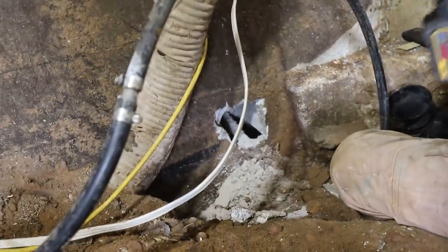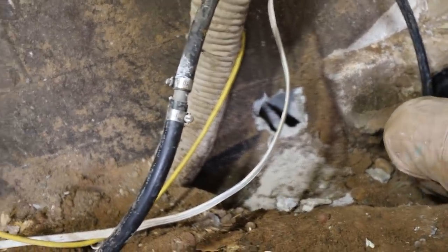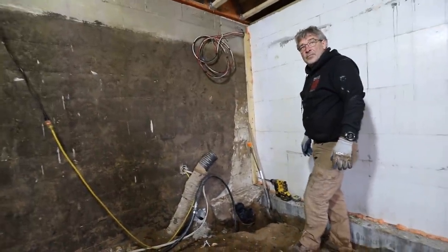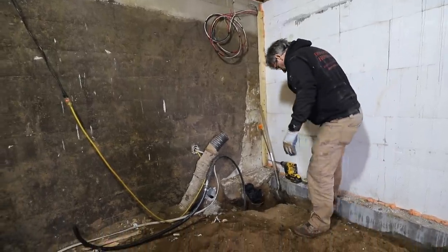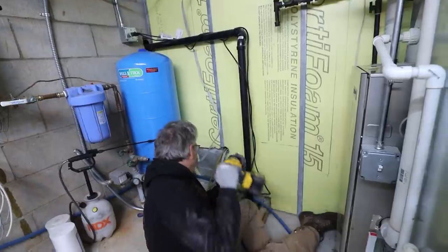Not sure if I'm through or not. You hit insulation yet? I don't know. I can't tell. We'd probably bring an electrical in through there too. Yeah, I figure we would, just to get it all kind of out of the way. Then everything's out of there. Alright, I'm gonna go inside. We'll take a look.